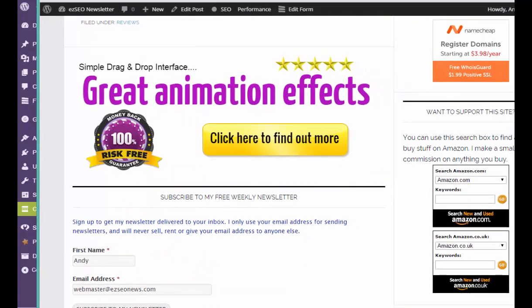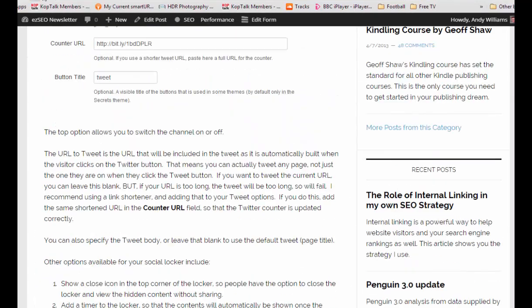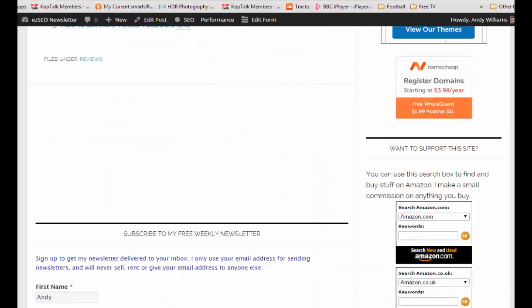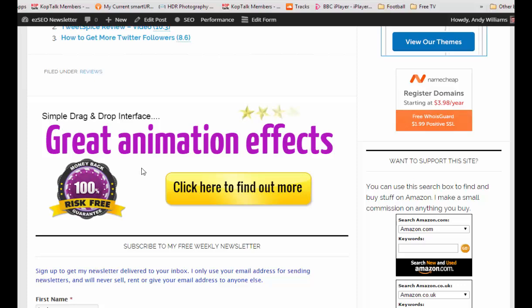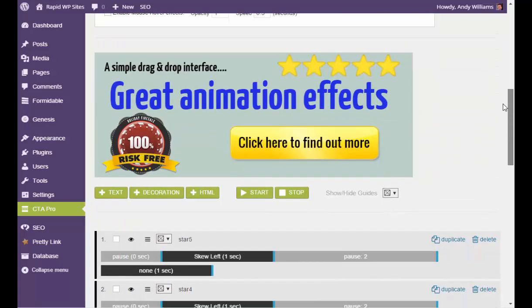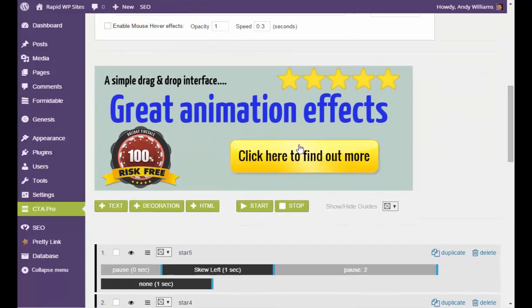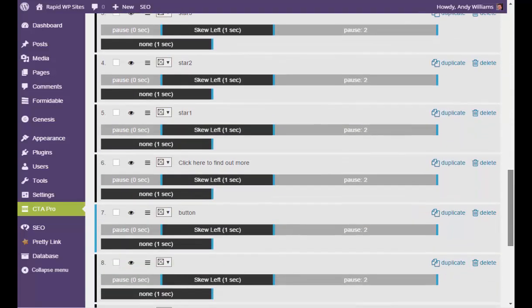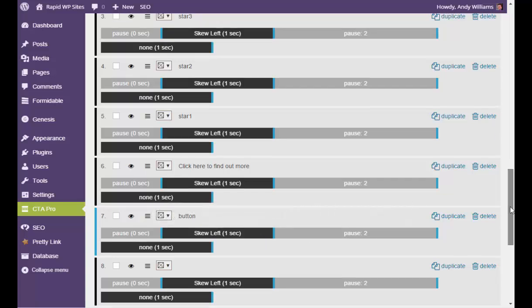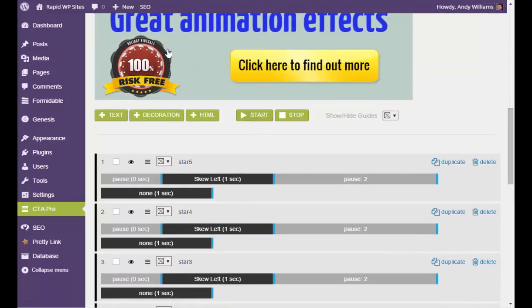Let's have a look at the original effect again. Let me just scroll out. I'm going to refresh the screen, and let's scroll down and see what affects what order things happen. Right, so the button flies in, this one rotates in, so let's just try that first. The button and text fly in, and then this rotates in. So let's click the button, and we scroll down, we can see this is the button here, you can see this is selected, this bar. And this one, what we've got is there's a slight pause of 0 seconds, so there's no pause, and then it skews left. So you can see it skews left, it actually skews from the left, we should say.